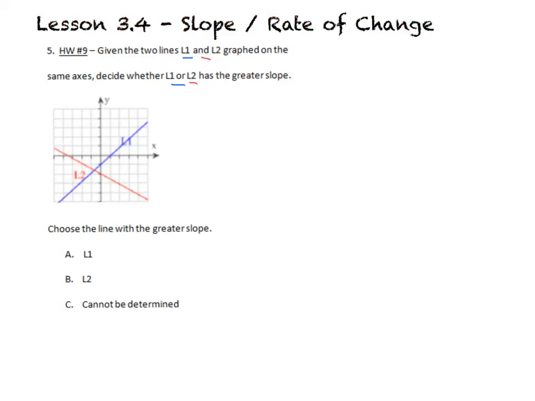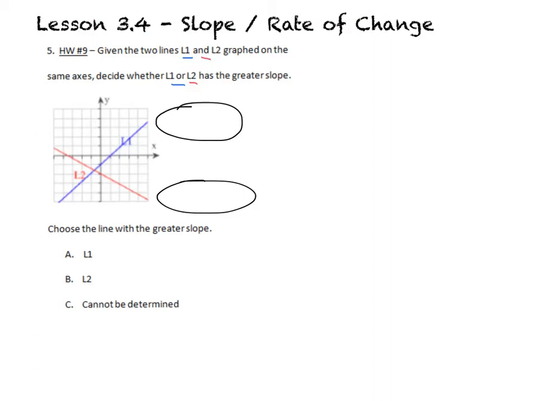So I kind of think of this problem as kind of a common sense problem. Look at these 2 lines. One has positive slope and one has negative slope. So let's start right there. Which one of these lines has positive slope? I want you to go ahead and maybe out to the side of it, right here, write positive or write negative. Which one of these has a positive slope? Which one has a negative slope?